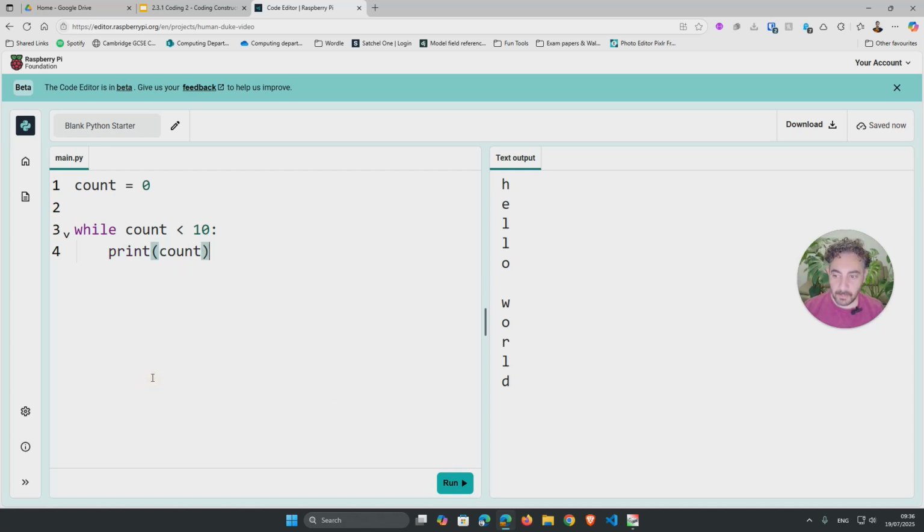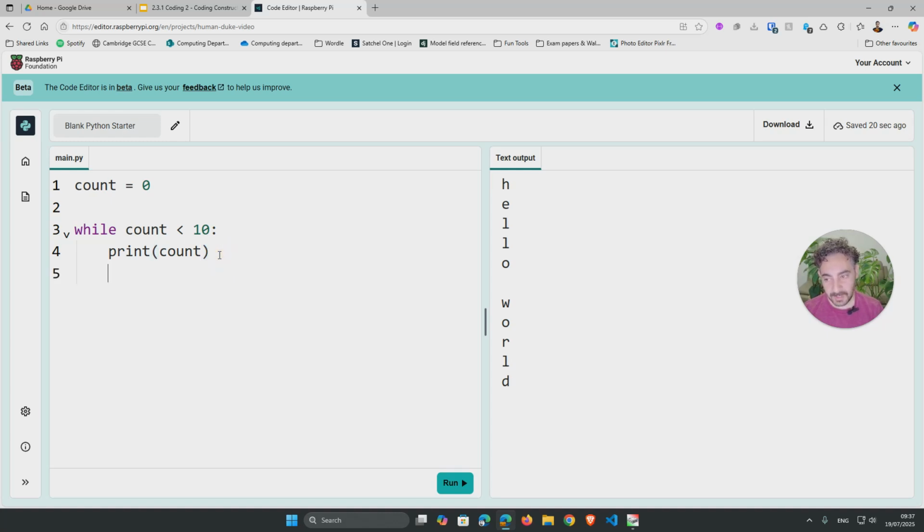Now, if I was to run this, my program is going to be stuck in an infinite loop because I've told it that count is 0, and I want you to keep printing count. Now, the problem with that is I haven't included a method for count to increase in my code. So in other words, it will continue doing it forever.